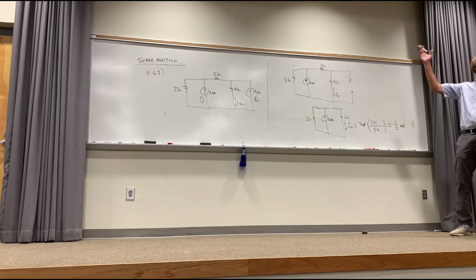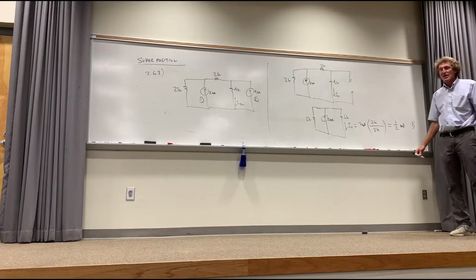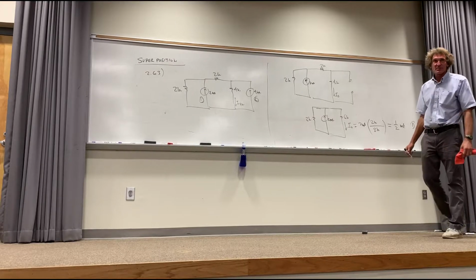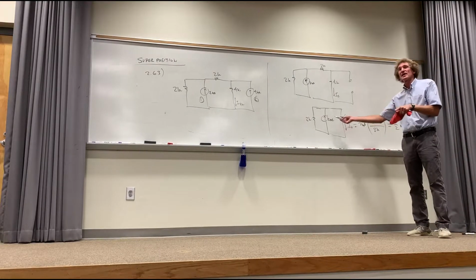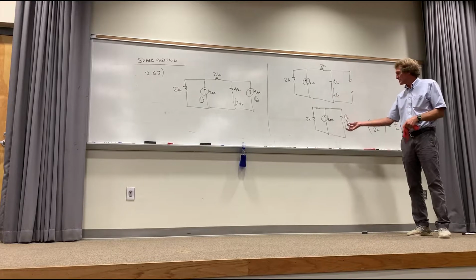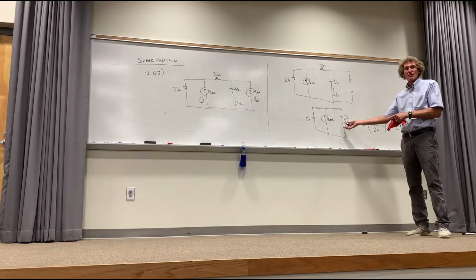Here's something else. When you think about resistors in parallel, current always takes the path of least resistance. The more resistance, the less of that current goes to it. As this thing gets to infinity, no current at all flows through it. Follow me? Yes.